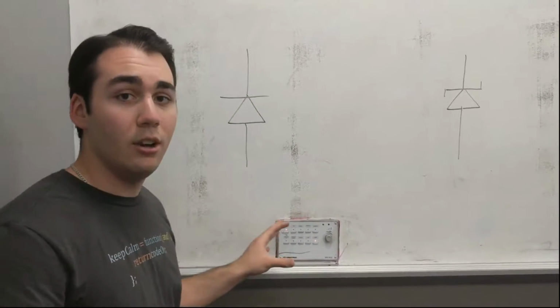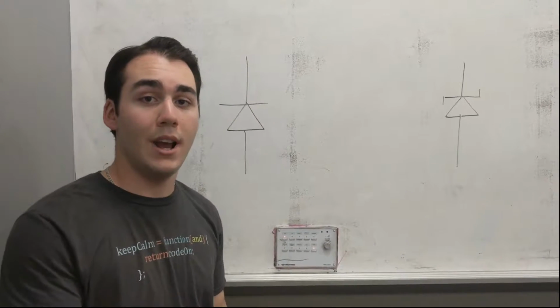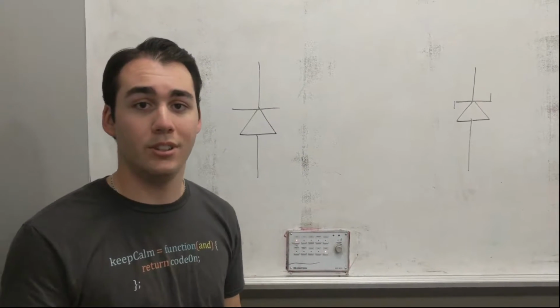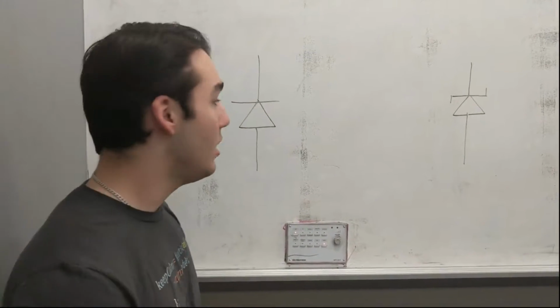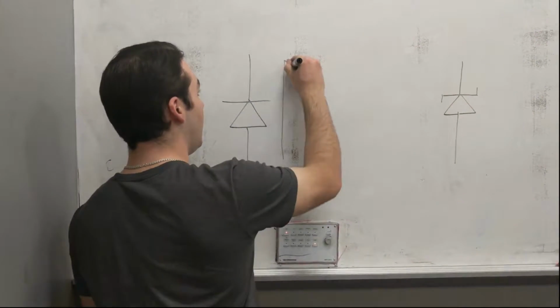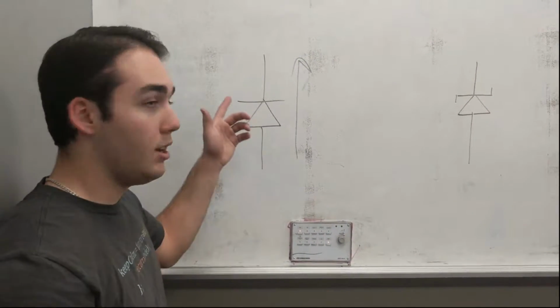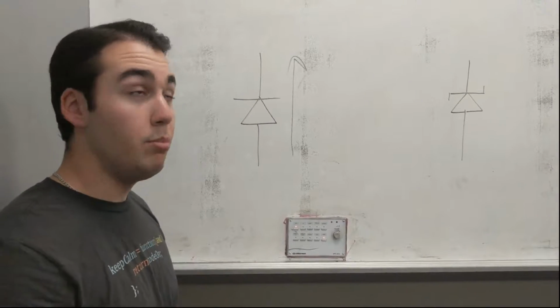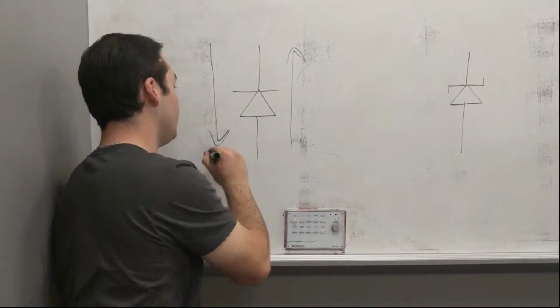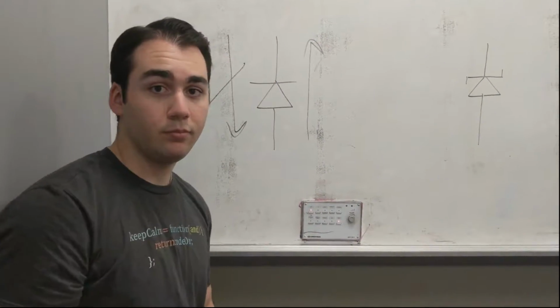And the main idea of a diode is just to allow current to flow in one direction and not the other. It's commonly used in AC to DC converters to get rid of half of the AC current. In this situation, the diode will always allow energy to go through here, and ideally it'll do so with no resistance, just like an ideal wire. But if you try to put current the other direction, it'll block it.